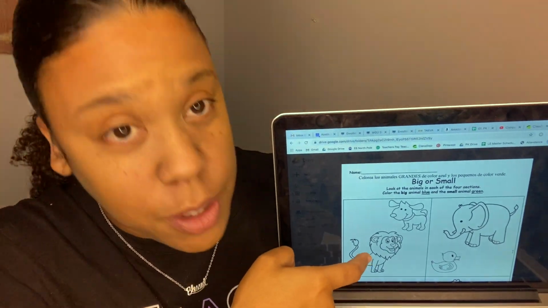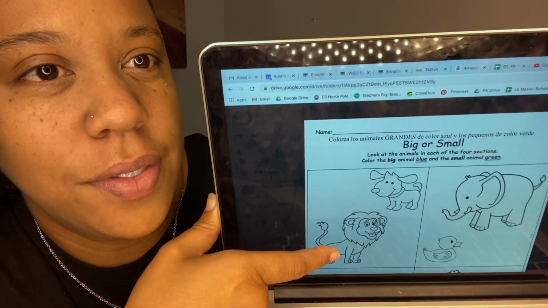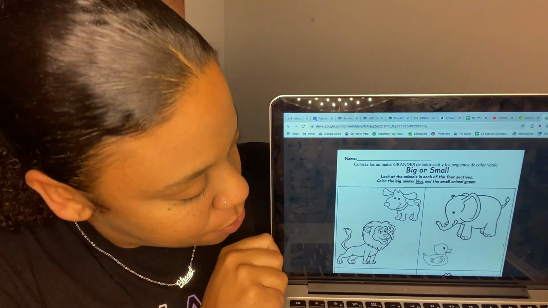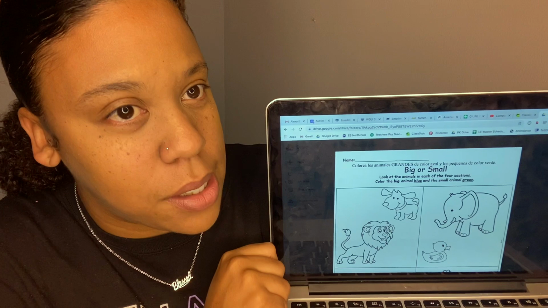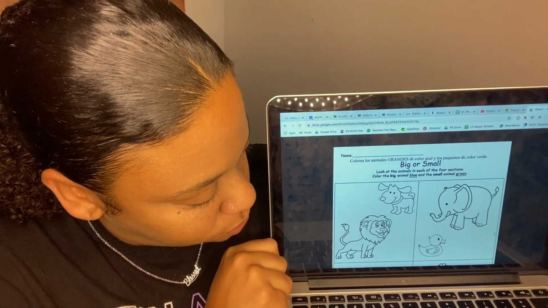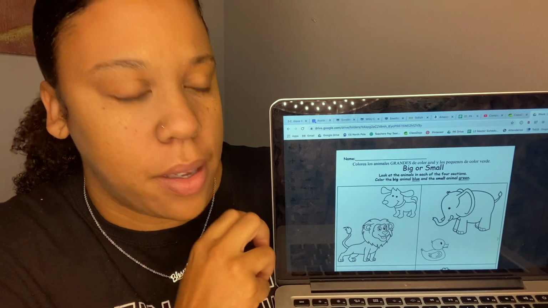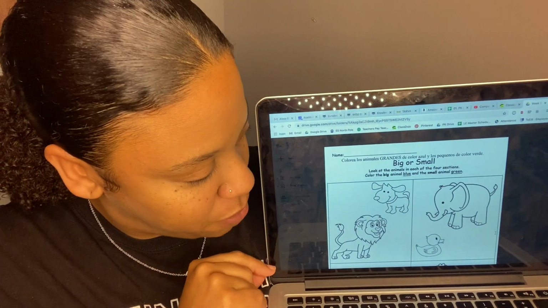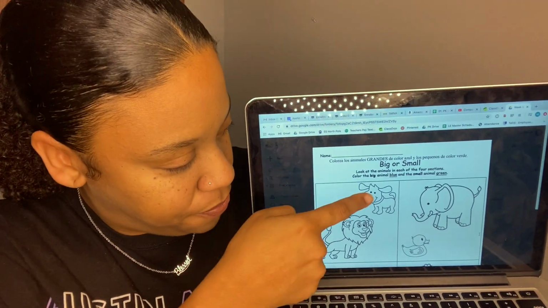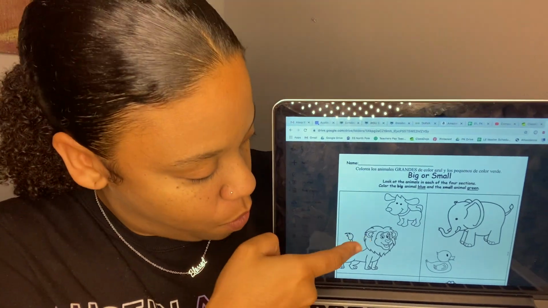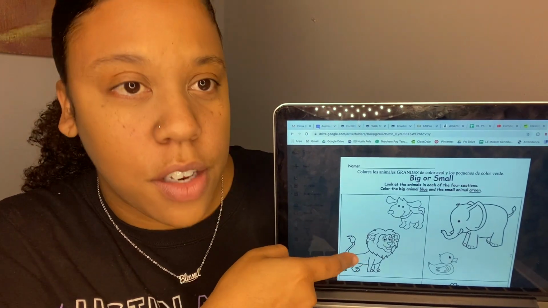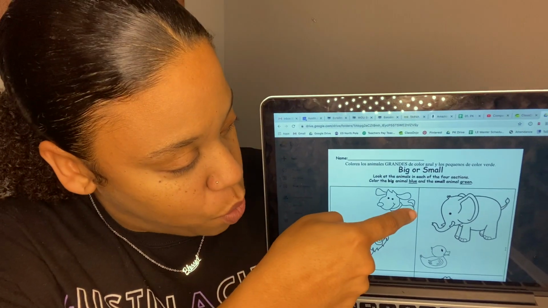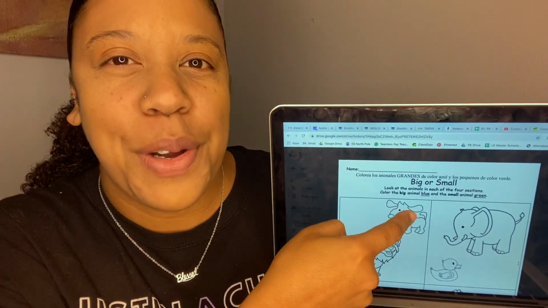I see what animal is this? A lion, that's right. There's a lion, and then it looks like there's a little dog here. Which one of these two animals is bigger? Let's compare their size. Which one is big? If you said lion, great job, you were correct. Which one of these animals is small? The small one. That's right, the dog. So, what color are we going to color the lion? If it's big, we're going to color the big animal blue. That's right. So, color in the lion blue, and then you will color in the smaller animal green. Okay?